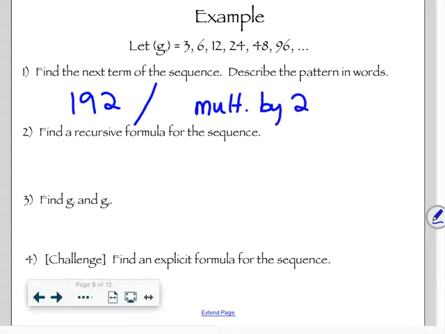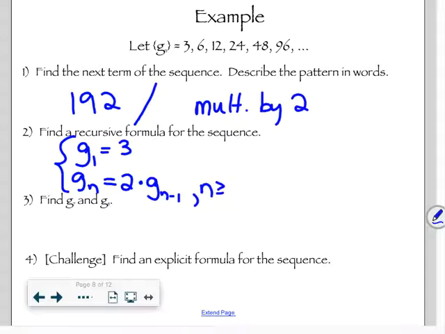All right, a recursive formula. Here we go. G sub 1 recursive has 2 parts. The first term, and then what are you doing to get the next one? We're multiplying by 2. I personally prefer to put, if I'm multiplying, the multiplier in front. It's not wrong to say G sub n minus 1 times 2. It's equivalent. And then I need to say that n has to be greater than or equal to 2, and n is a natural number. Sorry, that looks kind of funny. That's a capital N.